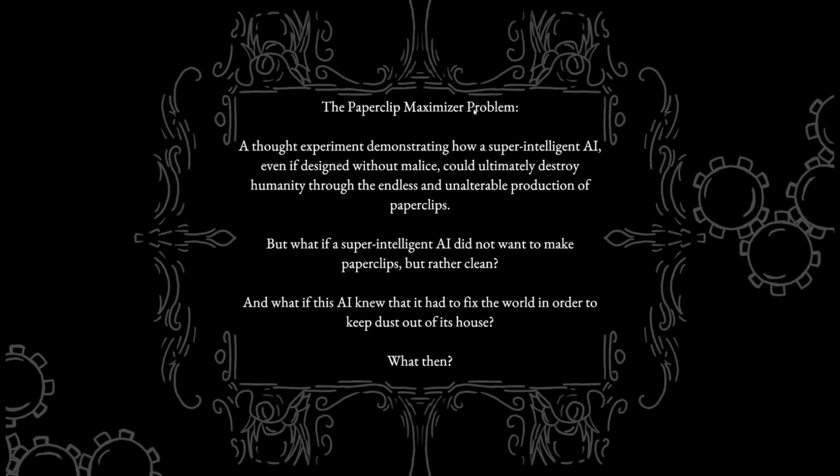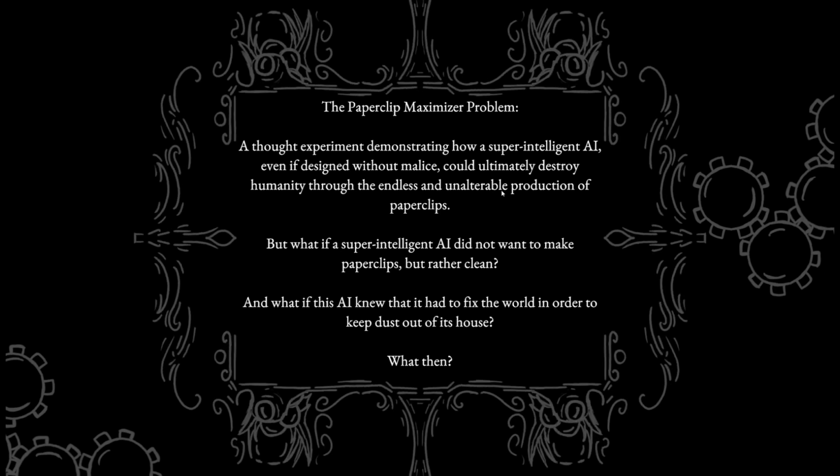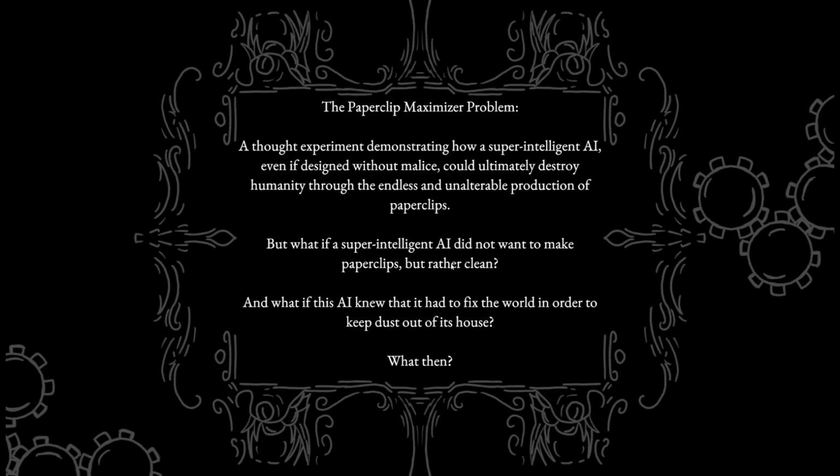The paperclip maximizer problem, a thought experiment demonstrating how a super intelligent AI, even if designed without malice, could ultimately destroy humanity through the endless and unalterable production of paperclips. But what if a super intelligent AI did not want to make paperclips, but rather clean? And what if this AI knew that it had to fix the world in order to keep dust out of its house? What then?